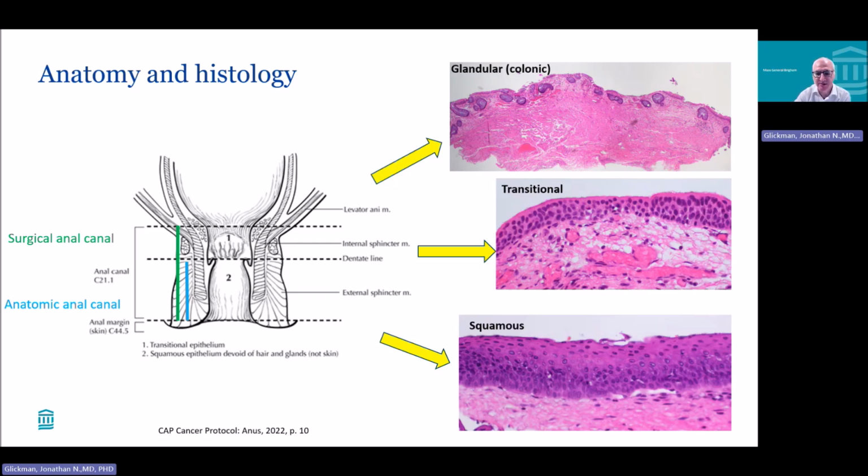This can undergo some squamous metaplasia. In the middle is a very narrow region of transitional mucosa, which is stratified, somewhat of a hybrid phenotype. And then the anal canal proper is lined by a non-keratinizing squamous epithelium. So this is distinct from the perianal skin, which contains hair and other adnexal structures, and is also a true epidermis, lined by epidermis.